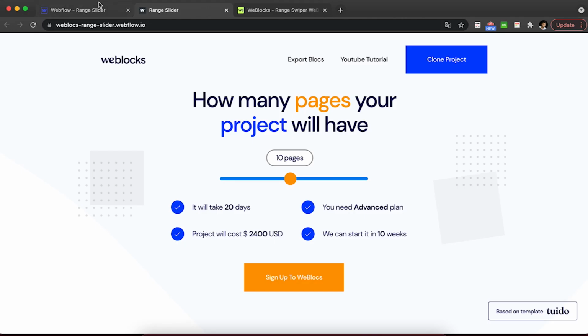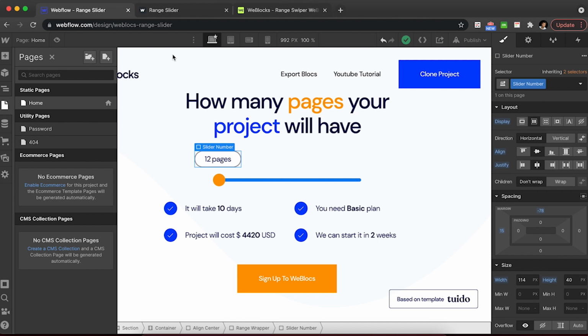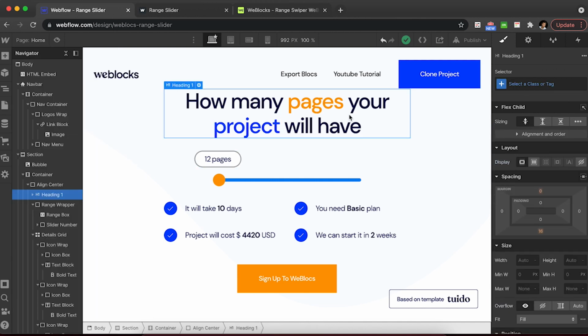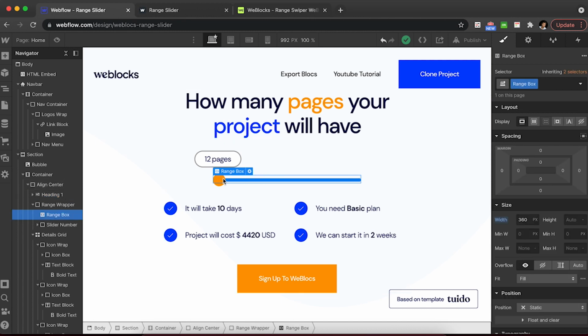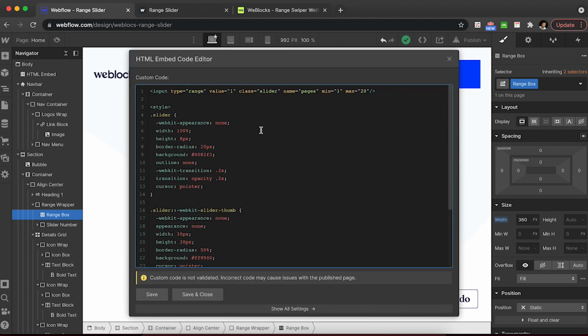So first let's go to Webflow and check how it's designed. All the design is created, of course, in Webflow, and only one part of the range input is created in HTML code.